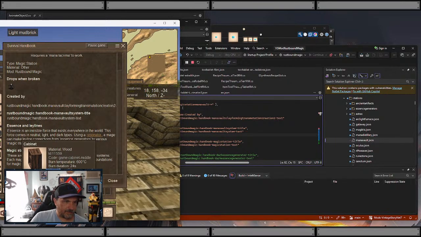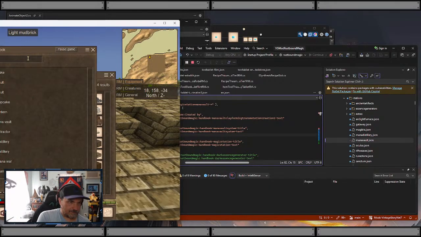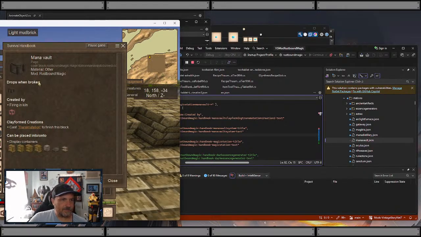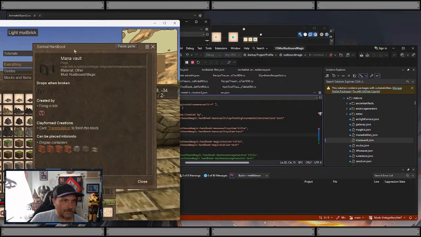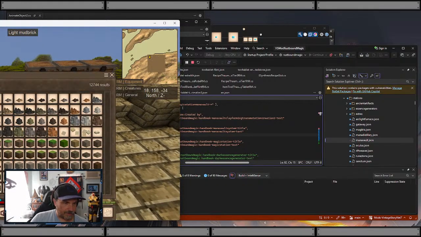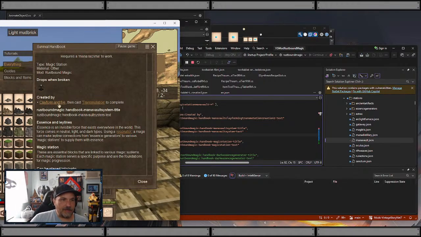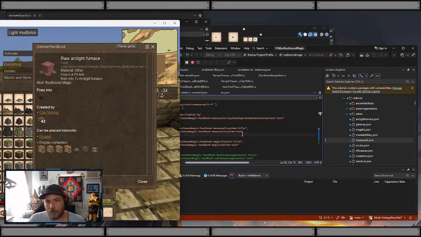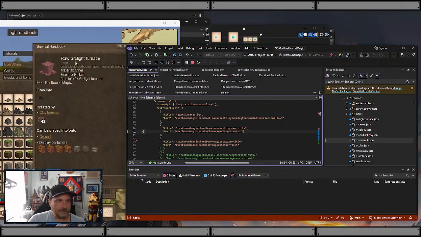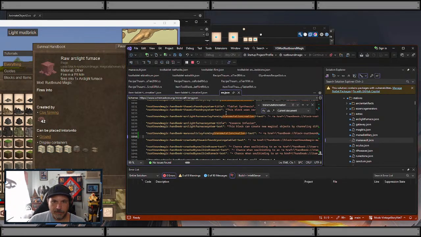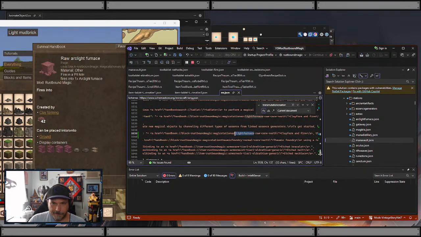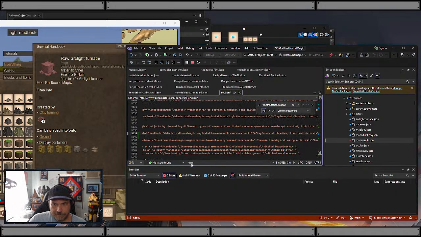Reload lang. Back. Mana Vault. It's not what I wanted. That's the one I wanted. Alright, created by Clay Form and Fire. Oh, hold on. So I need to go back into here. Mana Vault.